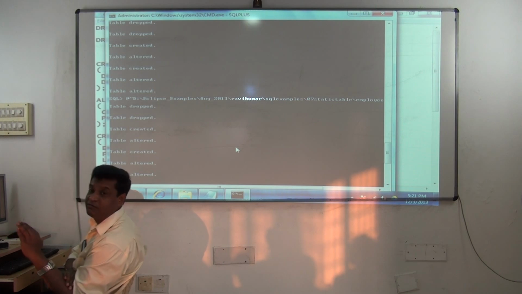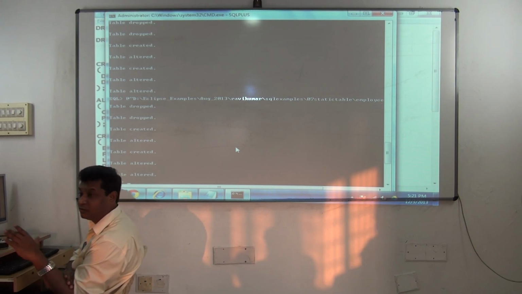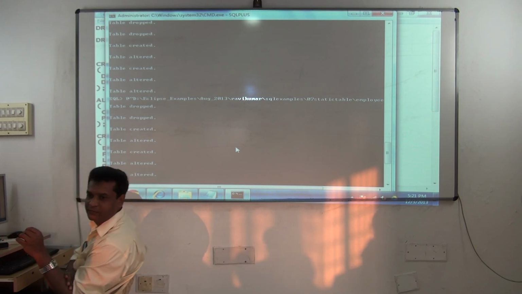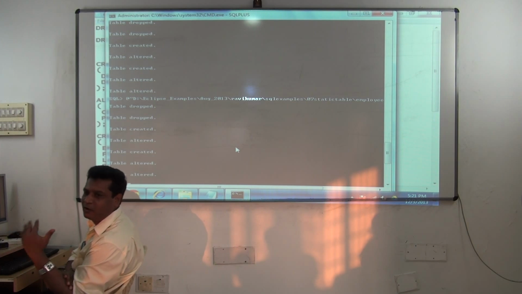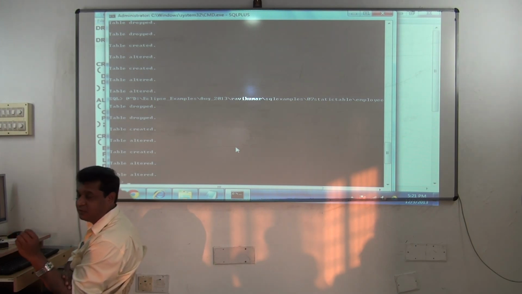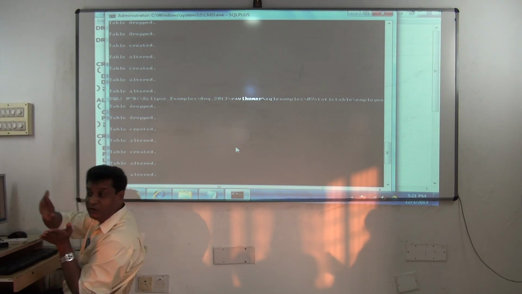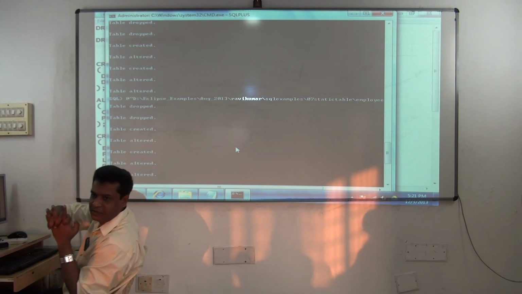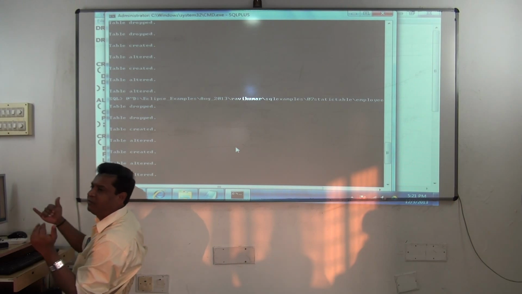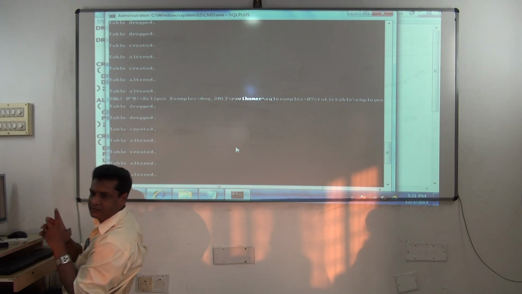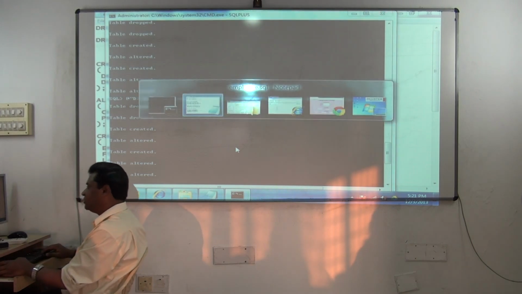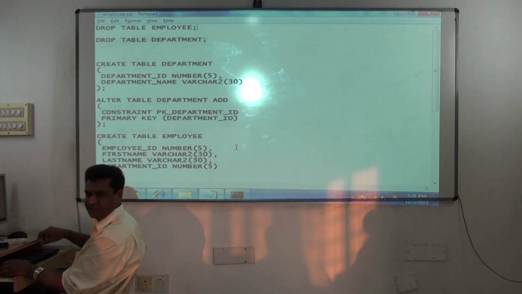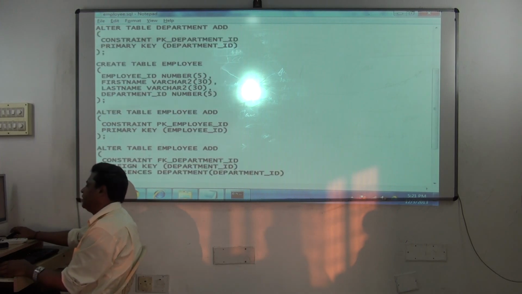Because, see, it's something like this. If you drop a particular column or the table, the constraint will go away. So there's no use of dropping the constraint. If you want to, you can explicitly drop only the constraint. Understood? But here if you drop the table, the constraint is automatically dropped, because the table itself is not there. Clear? So be careful with this. That's why I have not written drop constraint anywhere. Fine.